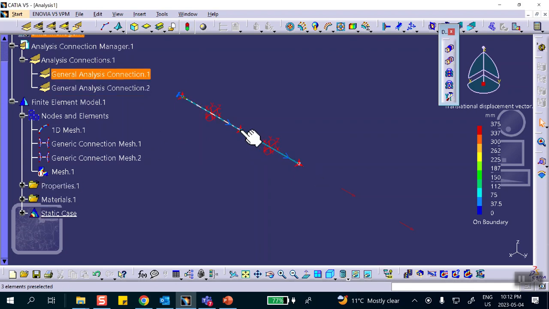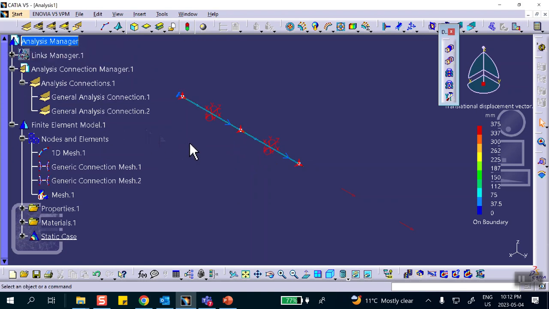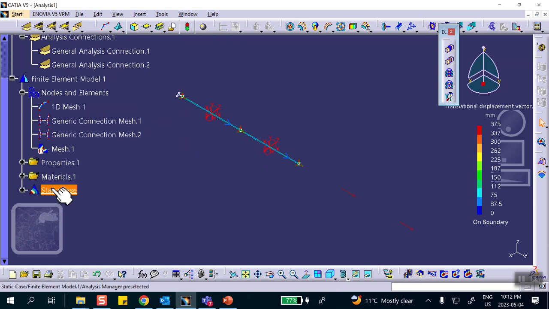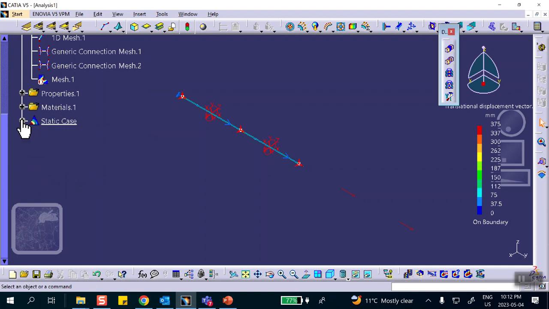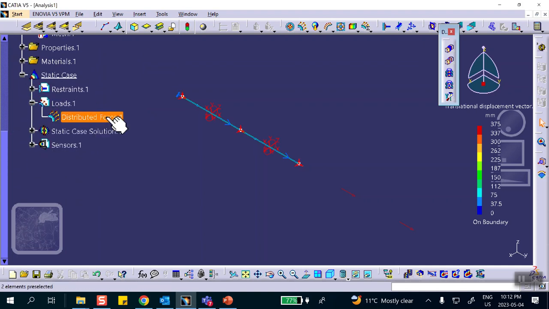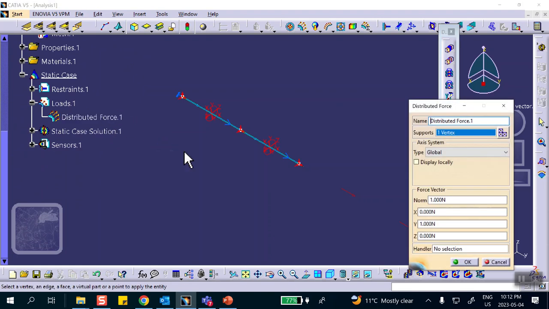And by default, this is also going to be 1 Newton. So in fact, what I will do is the following. I will actually delete this load. I'll delete this load, or let me do the following.